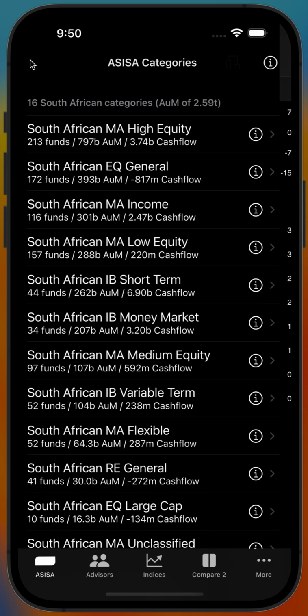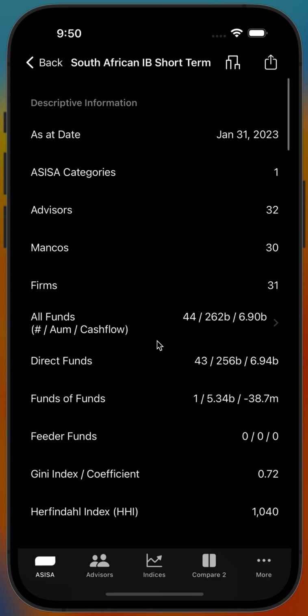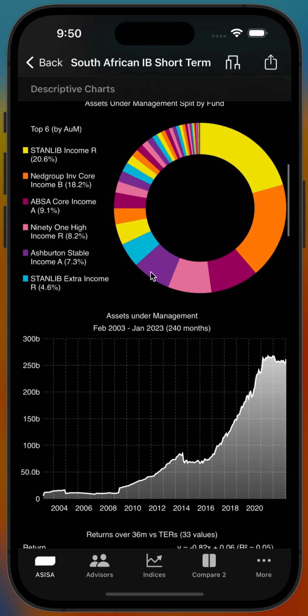We'll use another category, a smaller one, because there's a machine learning algorithm behind this that can take quite a while to run. So using a smaller number of funds will help us with that. But first, let's just look at some of the functionality inside here. So again, if we click on the information button, you can see all the information on here.